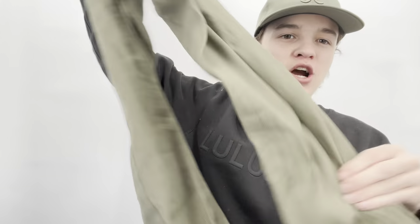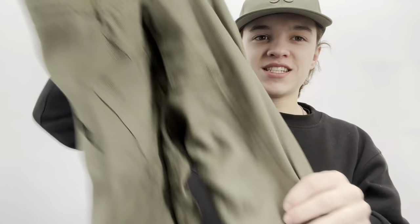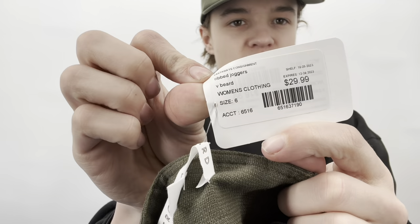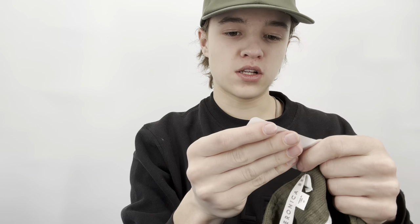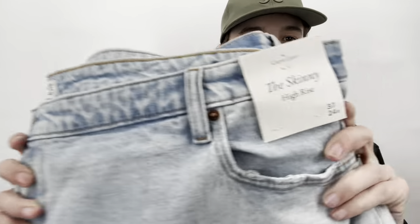Oh my gosh, I was so excited about these. These are just like little jogger pants with an ankle zipper — and the brand is Veronica Beard! Veronica Beard made it to the bag sale. They were priced at $30, didn't have a red line but expired 12/24/23, so I was like 'heck yeah, get into my bag.' They're a linen blend. I've never found Veronica Beard at Goodwill before, so this was really exciting.